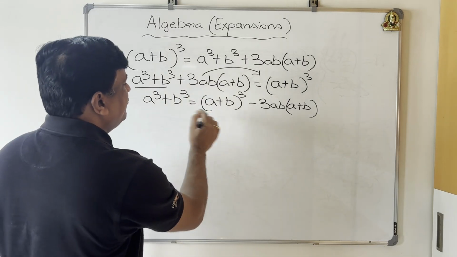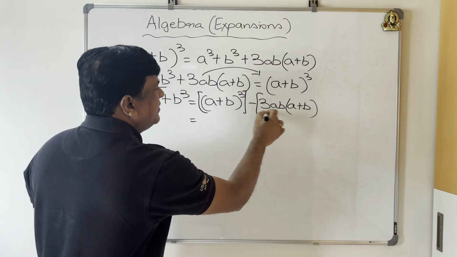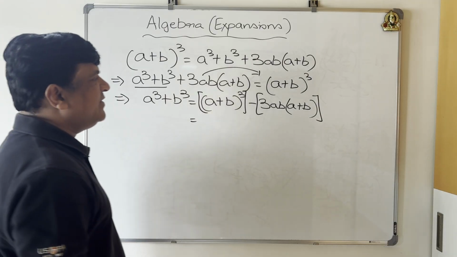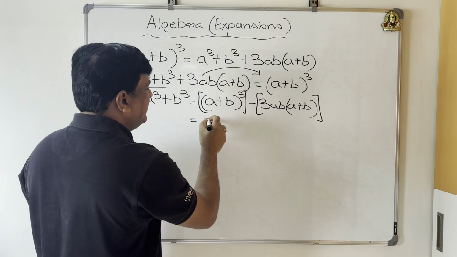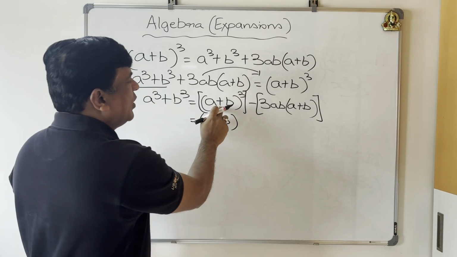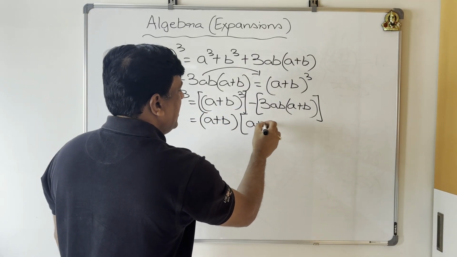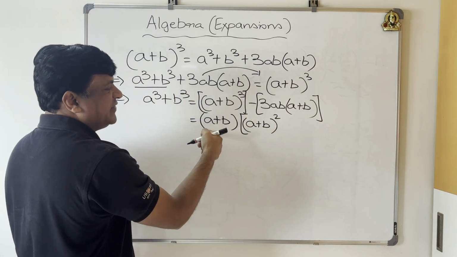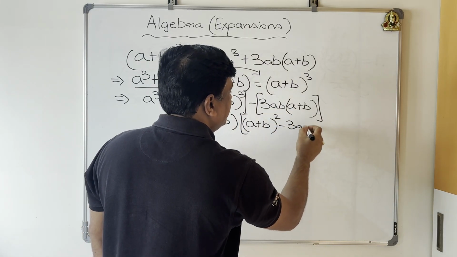There is one more variation to this formula. Look at it. Now, if you treat these as two different terms, what do you find common in this one? There is a + b which is common in both these terms. Can I write that one outside? I'll write it outside. What am I left with here? In the first term, I am left with (a + b) whole square because I have taken one quantity outside and I am putting one here. And over here you are left with minus 3ab.